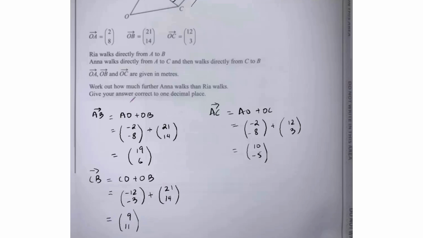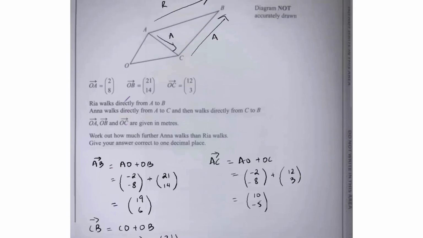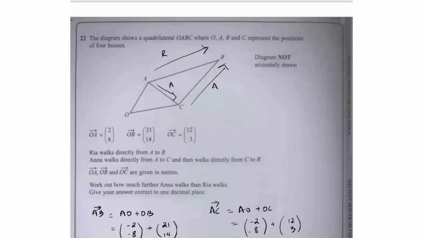In case you don't know how to make these equations for AB, AC, and CB, what you'll do is you will see where you're going from. A to B is like you're going from A to B. So you can go from A to O and then from O to B. So that is your path. Similarly, for AC, you go from A to O and then O to C. And then for CB, we go from C to O and then O to B. So you have to make your paths for each of the vectors and then you make your equation according to that.